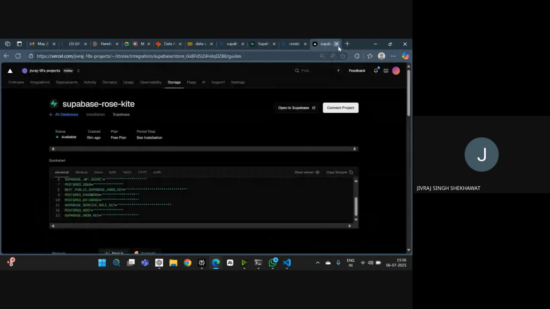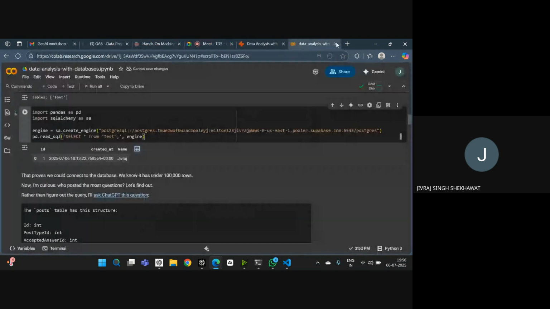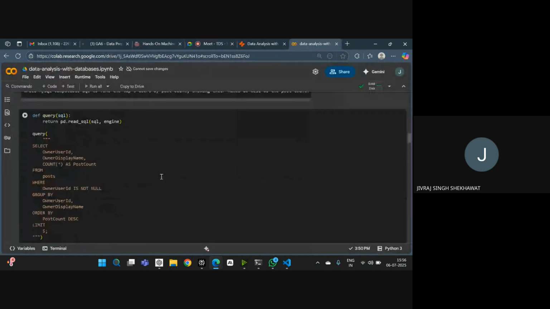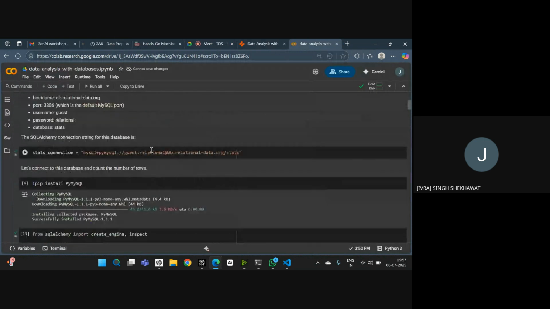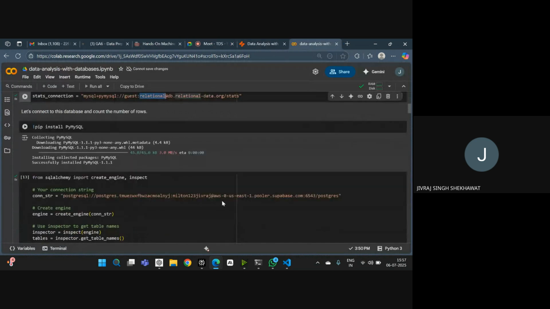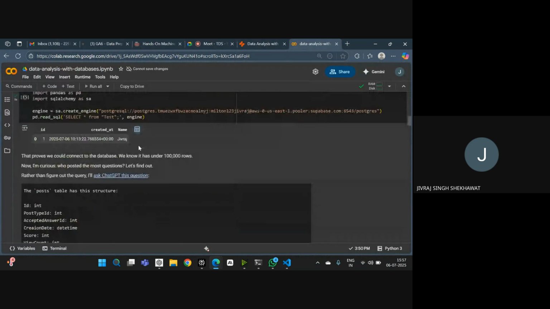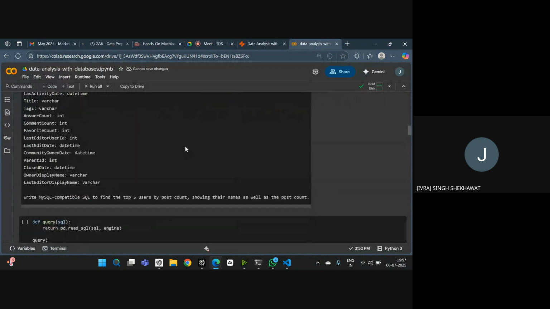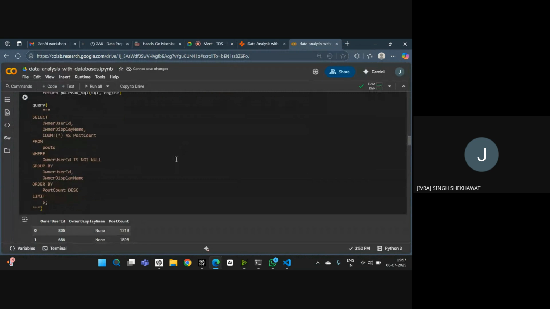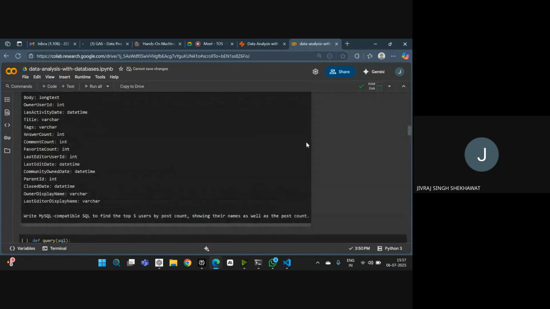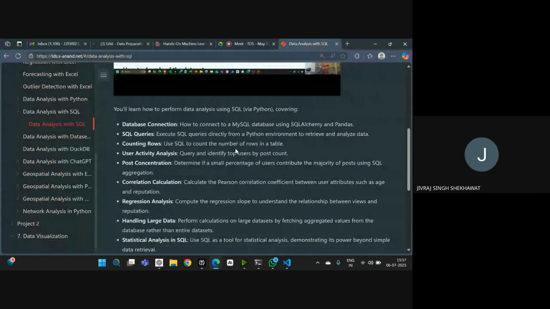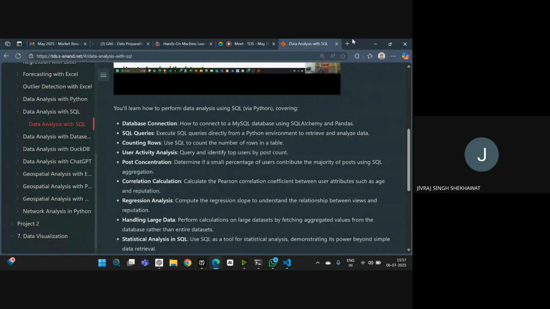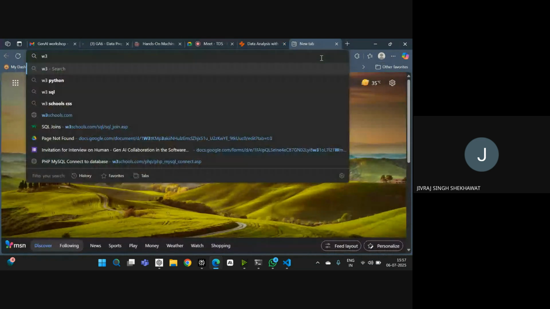Okay, now this was about connecting to a remote database. And I was thinking to use this notebook to demonstrate, but now we are not able to connect to this database. I cannot run these queries which were over here because these queries assume that we have some data in our database. So I will have to first populate the database. Instead of that, let's go to W3Schools and try something over there.